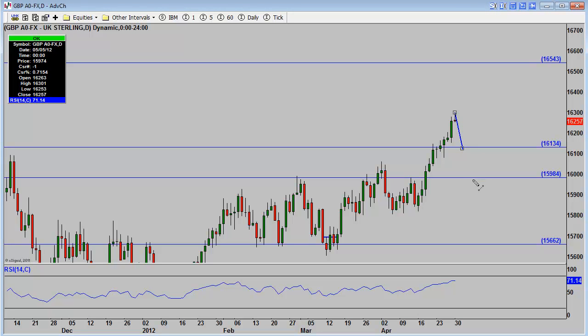level. We also have another one back down here at 159. All right, so potentially somewhere in here, you can even just call it somewhere in here, we're going to see a potential reversal. And then we're going to see, most likely, a press up into that 165.43. Now, support level comes in right here. That means that's where your stops are going to need to go, is underneath this support level.